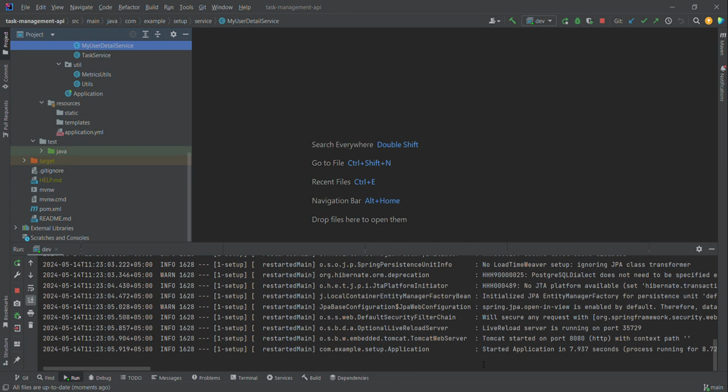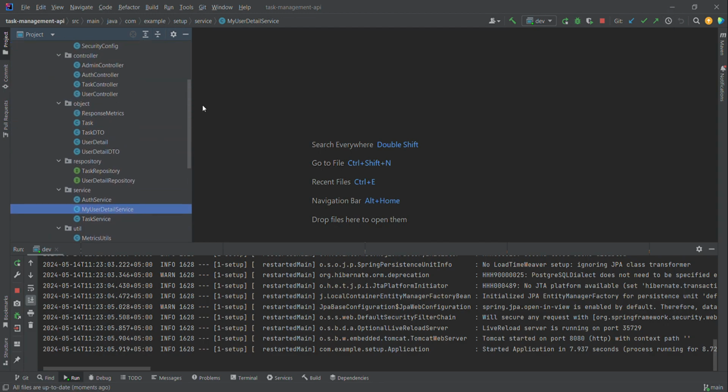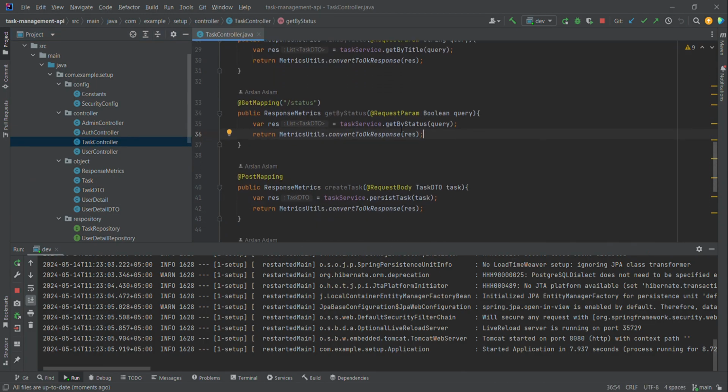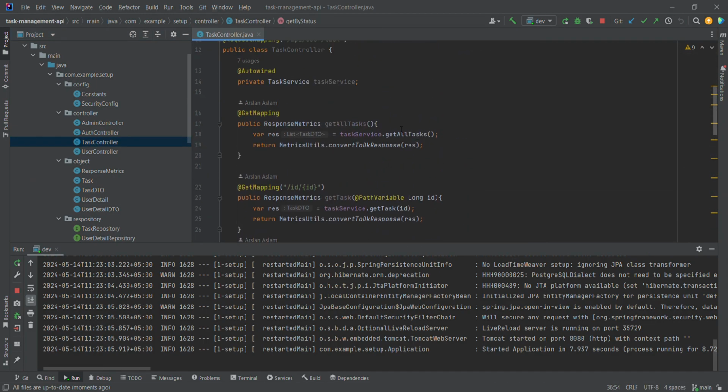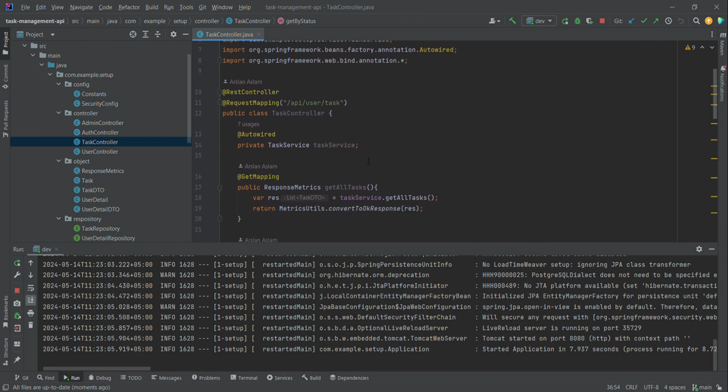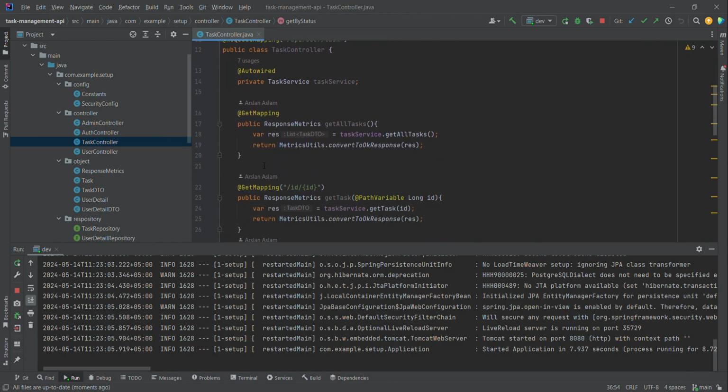The code has run fine. If I try to hit this endpoint, get all tasks, which is in the task controller, I have to implement the basic authentication that I have implemented.